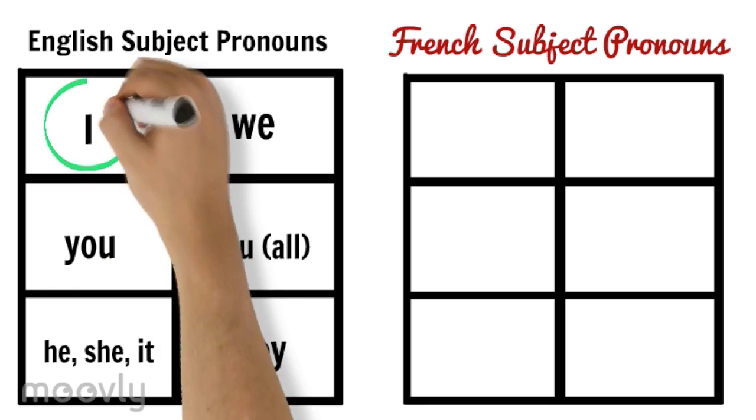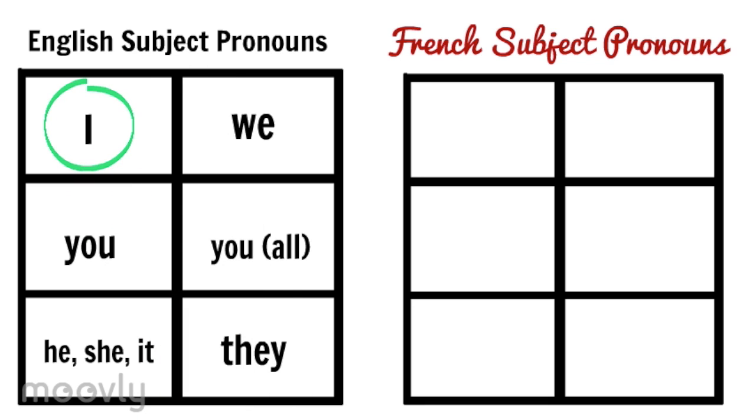So, here we go. First person singular, I, is je. Nothing too difficult here, just get used to the pronunciation. Je. Next is you, or in French, tu. Don't pronounce this like the English number 2. Rather, you need to really purse your lips to get the U sound, tu.